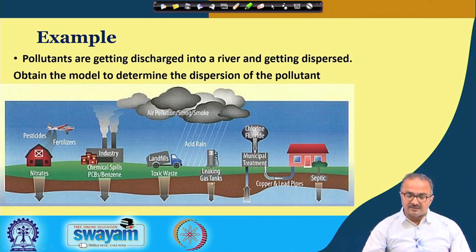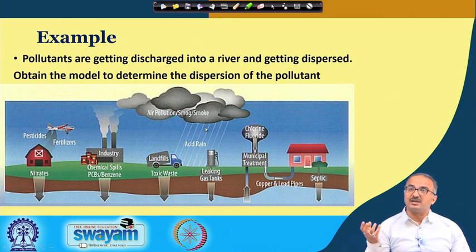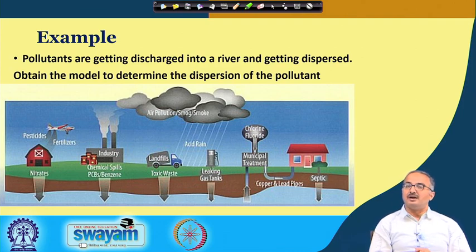And then we have some kind of leaking gas plants. Then from municipal treatment also, from our household applications, we are getting many minerals and other things into the water body. And here you can see that from the smog or from the air pollution, we are getting acid rain, because these nitrogen oxides and sulfur oxides form some acids in contact with the water. So these are the various ways these pollutions are occurring.